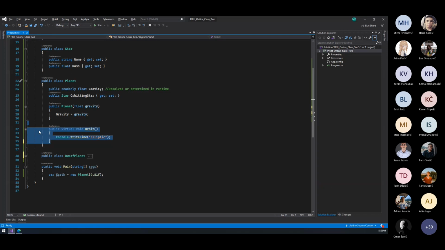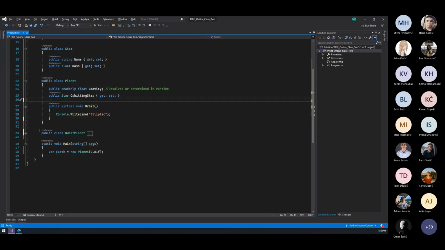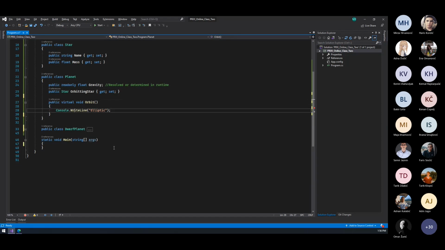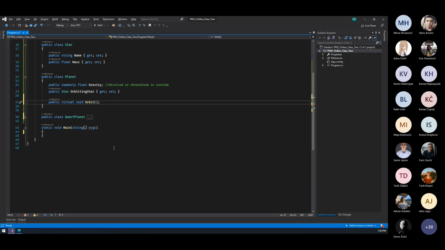So if I actually want to, I could modify the planet a little bit here. I'm going to just remove this bit and remove that bit. And right now I would like to define, let's say I'm creating a base class, a planet as a base class. And it's going to be an abstract class.